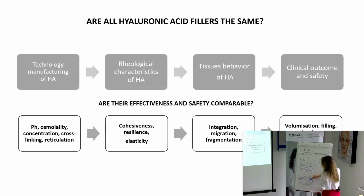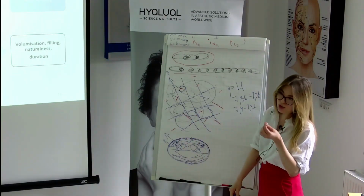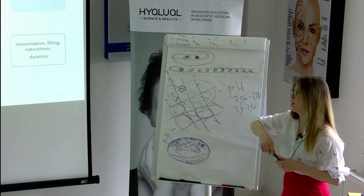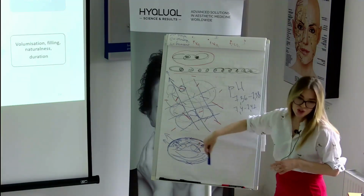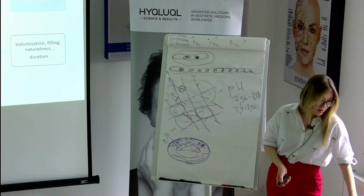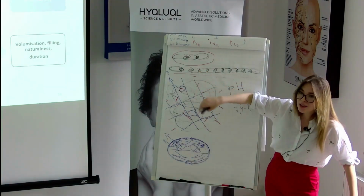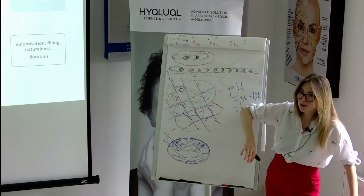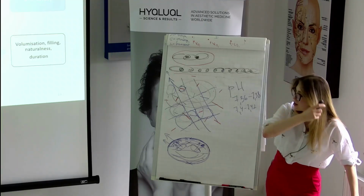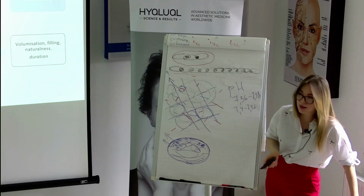And I like to use some hyaluronidase around the mouth, like a hyaluronidase water, you know, a small amount of hyaluronidase, a big amount of saline, and you can dissolve this migration around the lips, if you don't want to dissolve just only the lips. Okay, and if you use unknown fillers with some other cross-linking with a big amount of BDDE, sometimes it doesn't dissolve. And for me, it's a disaster, because sometimes I make this procedure a few times for dissolving some amount or some bolus inside the lips.